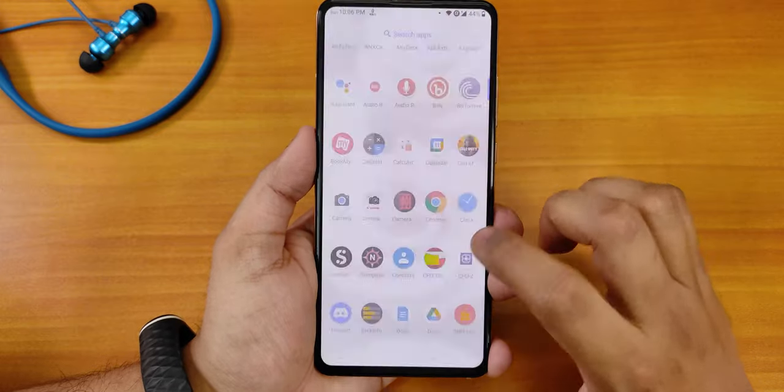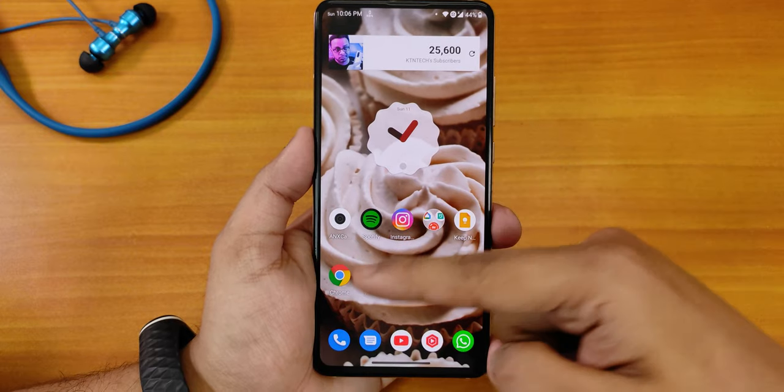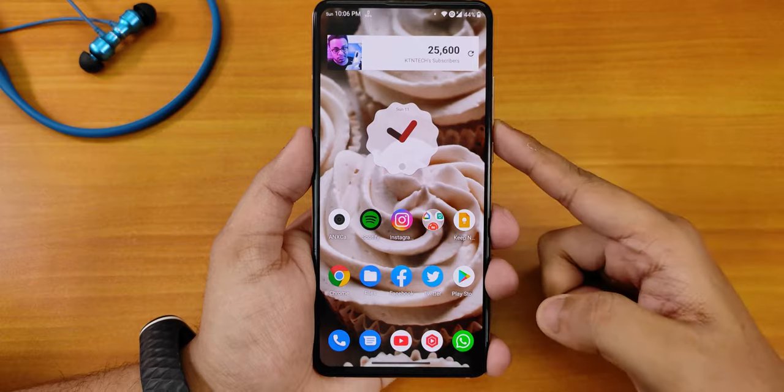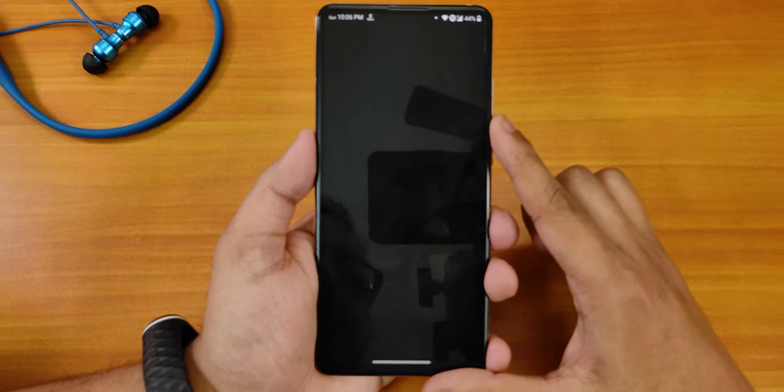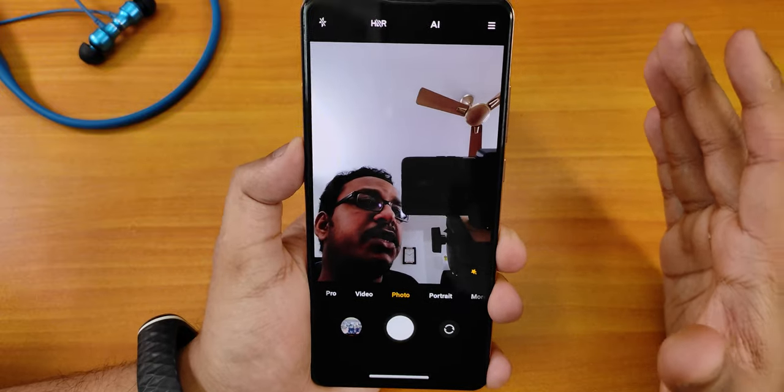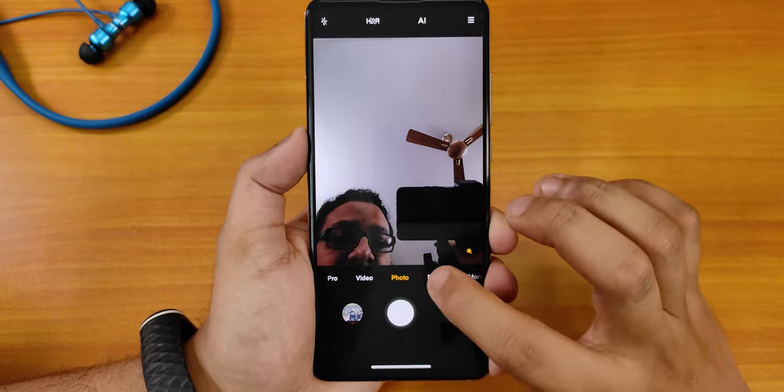No issues with this. Also here, I have installed the ANX camera. As you can see, I had to flash Magisk for installing this ANX camera over here. Let me actually open it. So as you can see, this ANX camera is working flawlessly. No issues with that. And yeah, overall, the experience has been great.